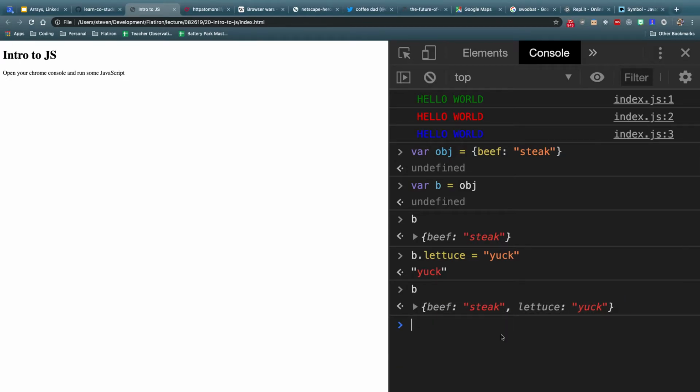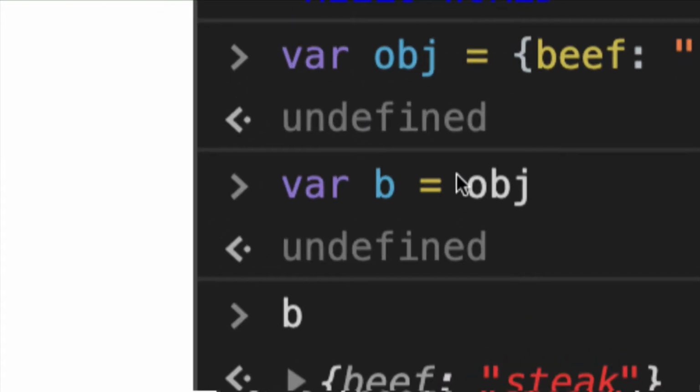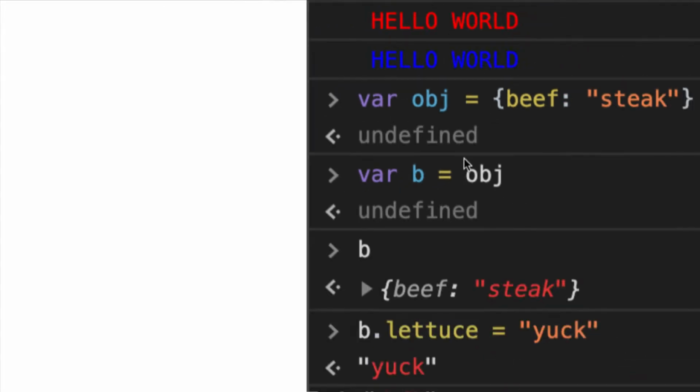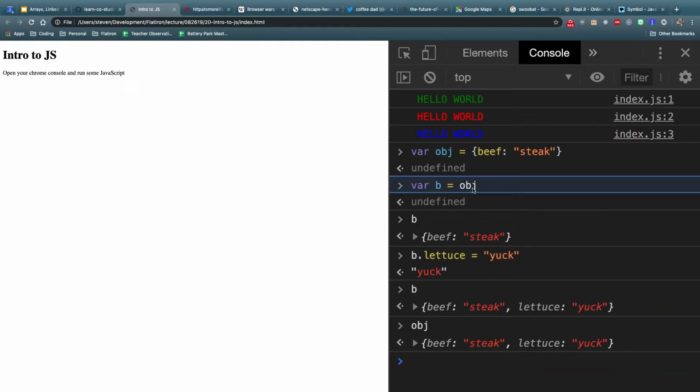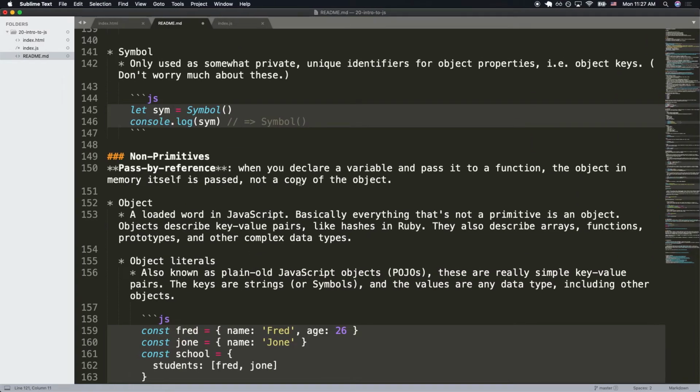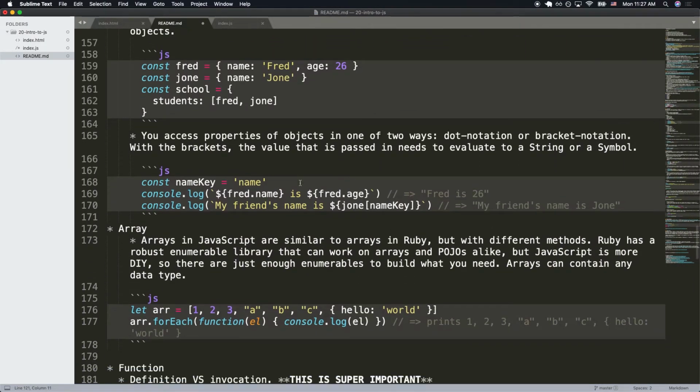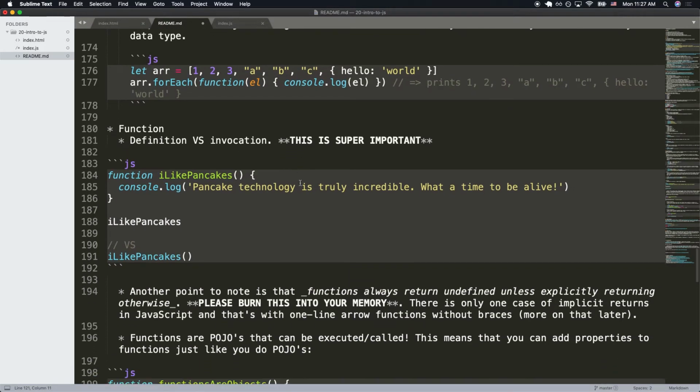But if I look at object, it's been modified as well, because it's been passed by reference. Okay. So does that still ring true for everybody from the previous example? Modifying b is also modifying object. Questions on that? Okay. Was there anything I missed here?